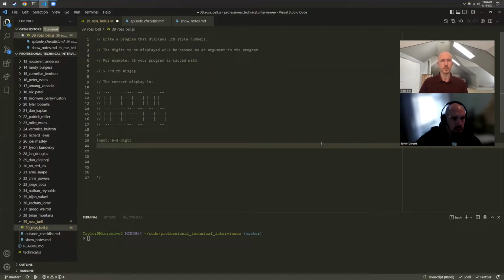Got it. Okay, and our output is going to be in the form of, I guess, basically art. It would be strings. Is it basically one big string? The way I see it is it's what you've got starting on line 11 through line 17.